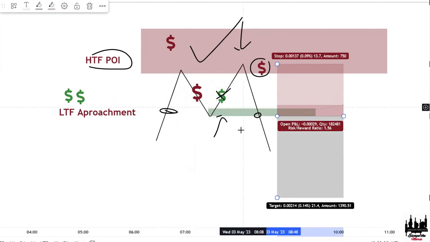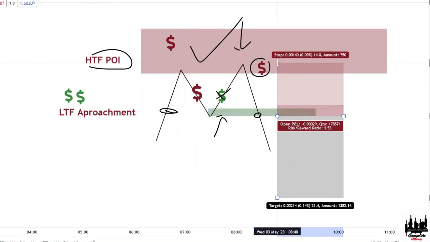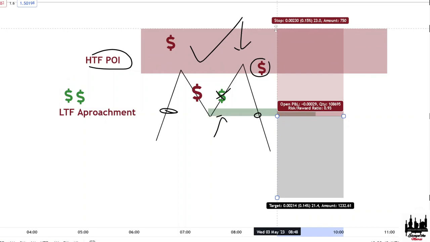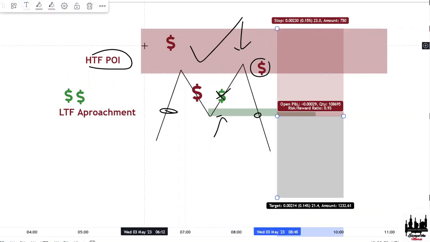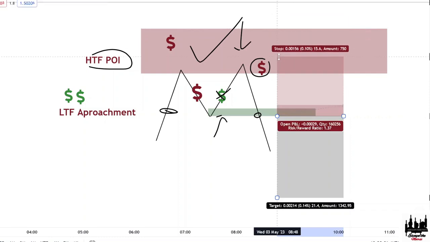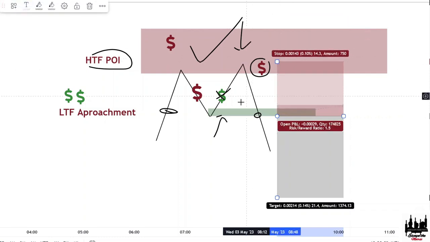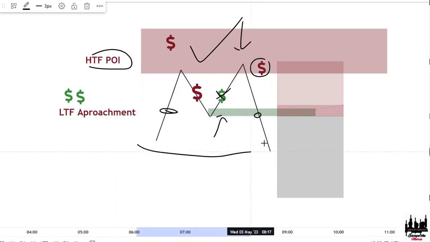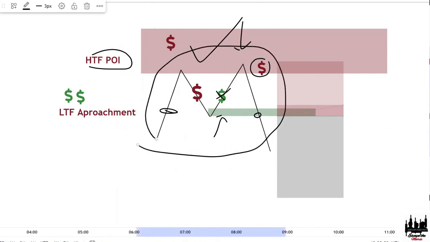And what is the benefit of the confirmation? Obviously, it shrinks your stop loss. Let's say this is your entire higher time frame point of interest. Your stop loss would be all the way right here. Why would it be right here? Because let's say this was a gap or an order block, you would put it right above it. But with a confirmation, you can shrink your stop loss and you can get a higher win rate because price already proved itself in this whole scenario.